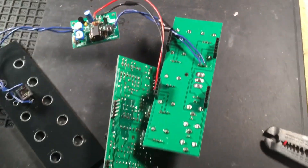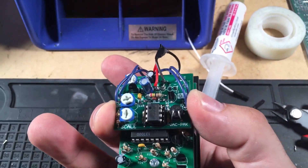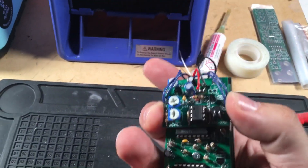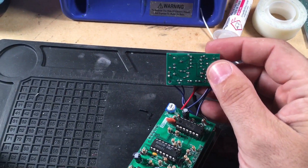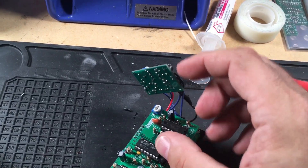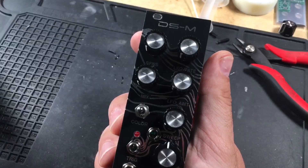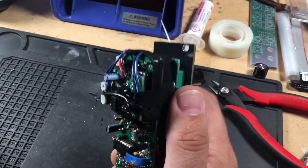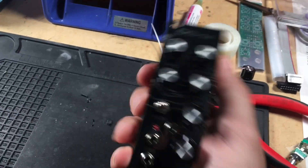Then you put the whole thing back together carefully. And if that doesn't look like it was meant to do this, I don't know what is. The size matches beautifully and I just mount it towards the top. The only thing you want to be careful about is when you mount it, put some electrical tape behind it — or double-stick tape — but you want to make sure you're not shorting connections to anything on the DSM. Make sure it's completely insulated. I just use electrical tape, because nothing says full body cavity search like electronics with electrical tape around them when you try to go through the airport with your modular case.